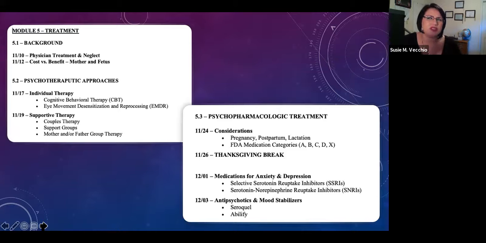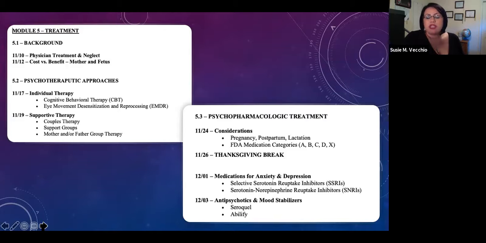And there are many considerations that need to be taken into account when a doctor decides to start prescribing medications. So is the woman still pregnant? Is she in the postpartum period? If she is in the postpartum period, is she breastfeeding? And the FDA has categorized many of these medications by A, B, C, D, and X. So A pretty much means safe. X means it's not been tested or has been associated in any way, shape, or form with pregnancy or lactation.